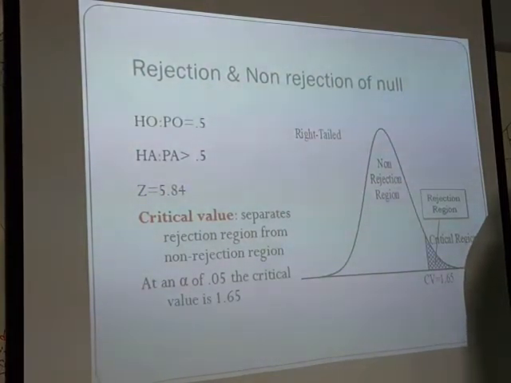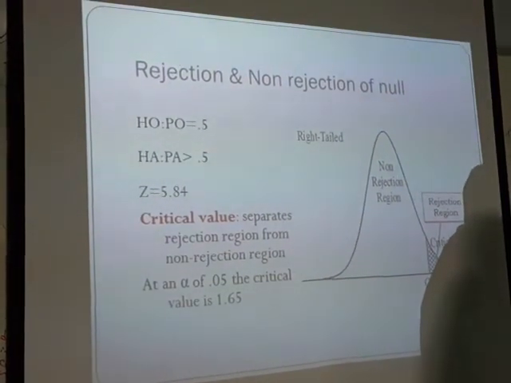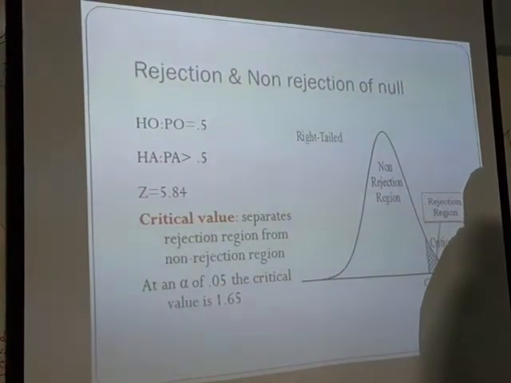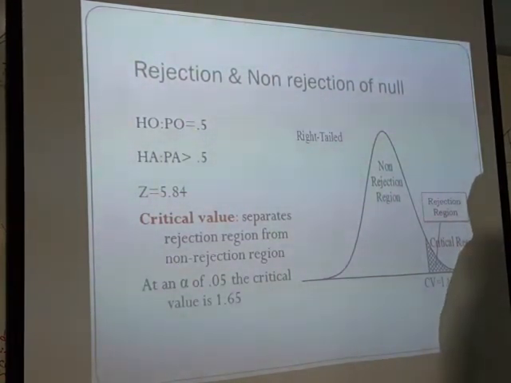From this z-score, we will try to find our critical region in the normal distribution. When I find this critical region, it separates my normal distribution into two regions. One region is called the non-rejection region, the other is called the rejection region. Usually the rejection region is the probability of getting the value which you have got under your null. If it falls there, then you will reject your null hypothesis. And when you reject your null hypothesis, the alternate hypothesis is accepted.